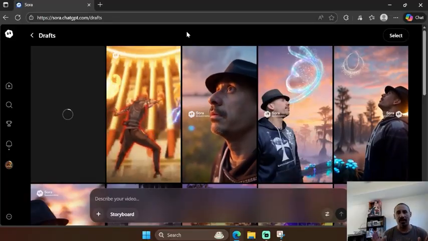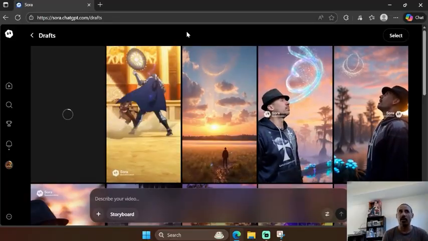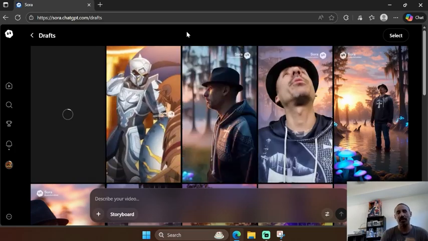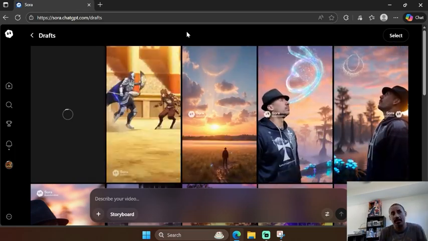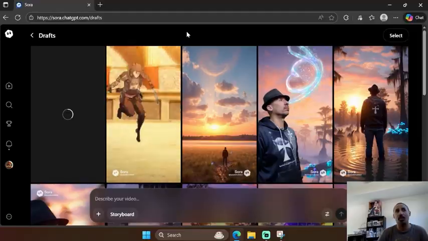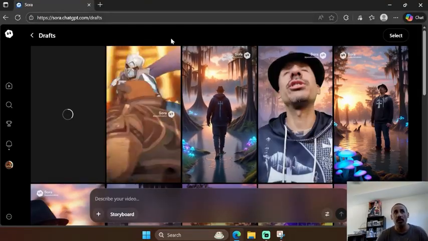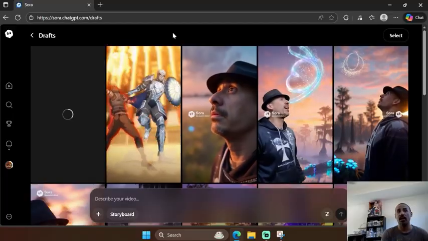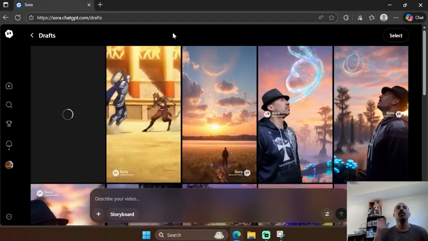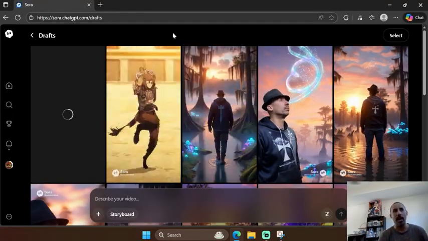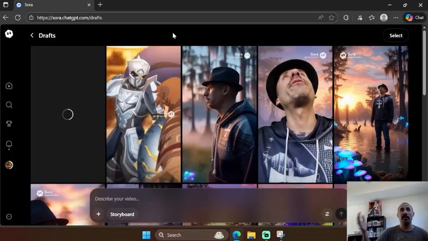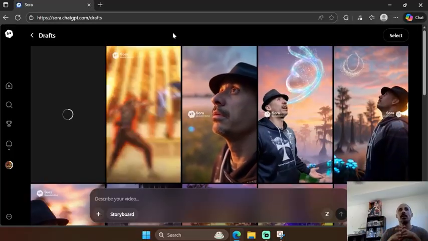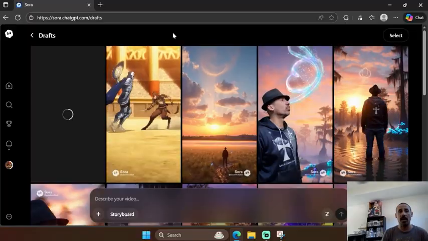You're just going to have to accept that the characters are not going to be 100% consistent. It is what it is. Sora's just not at that point yet where it can do image to video very well. I'm pretty optimistic that it'll get there at some point, but for now, this is the best way you can go about it to create anime fight scenes with consistent design within your characters.